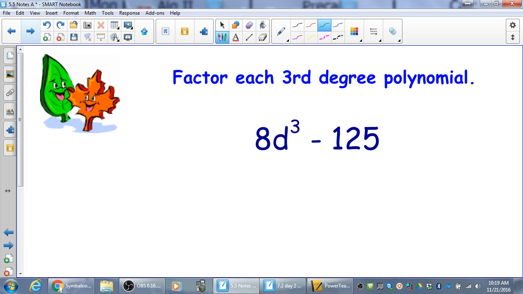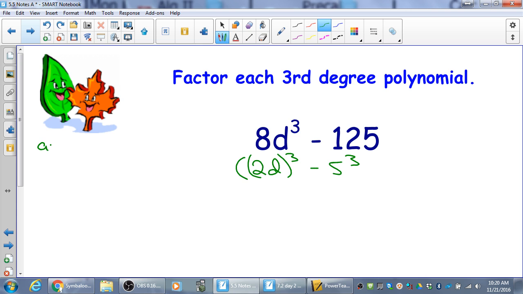Now this one, the A is both the 2 and the D this time. That's to the third right there. And then minus 5 to the third. So the A happens to be 2 things instead of 1 thing. It's not just the X. It happens to be a number and the variable is the entire A.